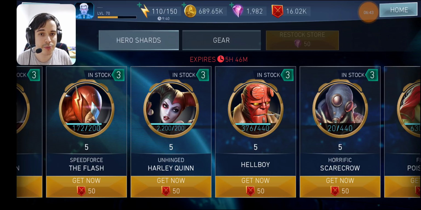Speed Force the Flash is going to be kind of the poor man's combo builder. He's not the best combo builder, but at the same time he can also serve the role as a support character because he offers some fast actions to your team.